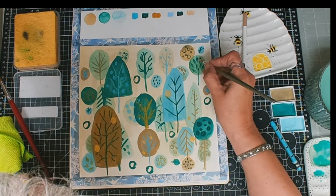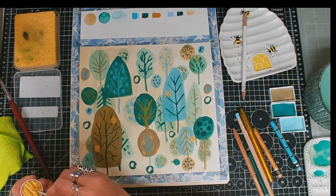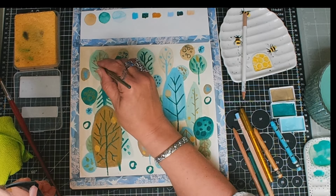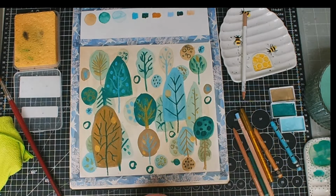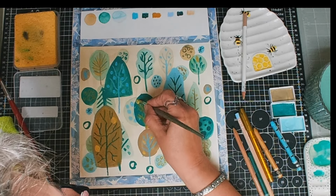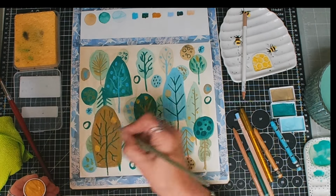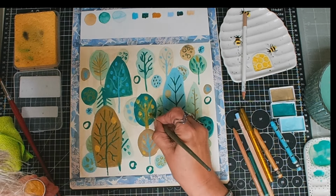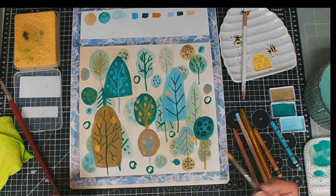I think we could make one of them in gold. And then for this one, we could just add in some more branches that are gold. I'm definitely going to put something there because I'm not quite sure what happened to that. I think where I dried it with the heat gun, it's kind of bubbled over a bit. And maybe this one can have more gold bits on it, like so.